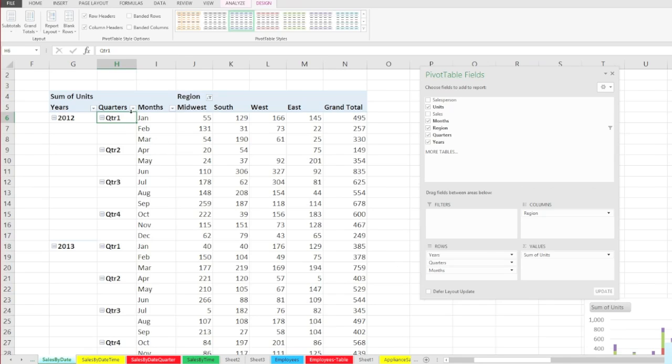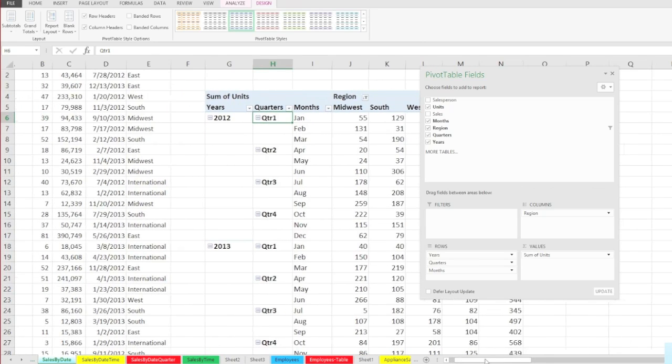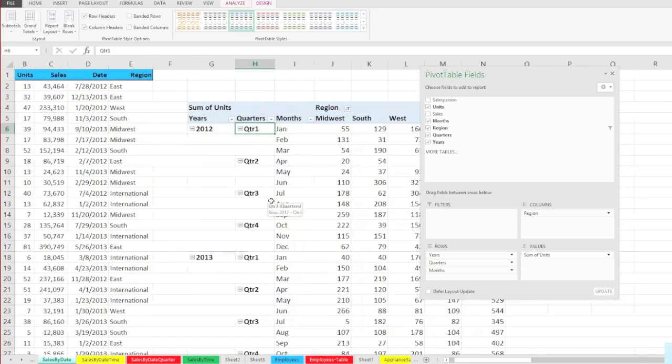Now, the grouping by years, quarters, months, I think is something that's quite common. A couple of issues come up from time to time now that Excel can't handle quite so smoothly. And one could be, what if your quarter system is based on a fiscal year, like, for example, the federal government, where the first quarter starts in October? What you're going to have to do is add probably an additional column in your source data to come up with a calculation that indicates what quarter that is. And then use those quarters. Don't use the built-in term quarters. And you'll have to probably use a slight variation on the name. Call it QTR or just singular quarter, something like that, and it's likely to work.